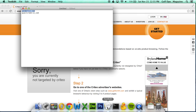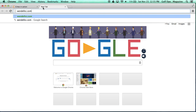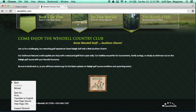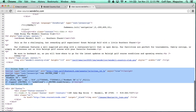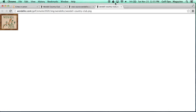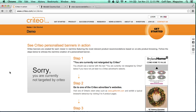The first website I'm going to pull up is WendellCC.com. As you can see, it's powered by Course Trends. We're going to view the source, scroll to the bottom, and we can see this Criteo code right here. This code references the Criteo website, and you can also see this code is referencing the Golf 18 Network.